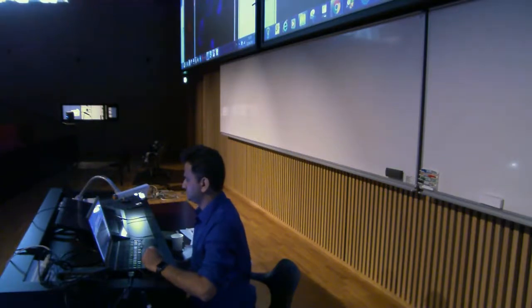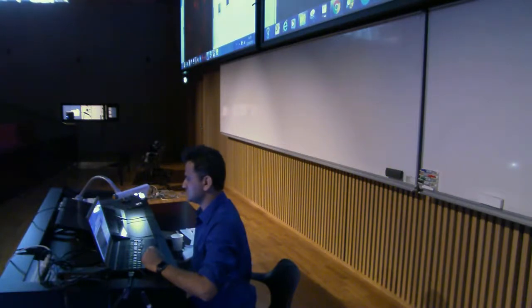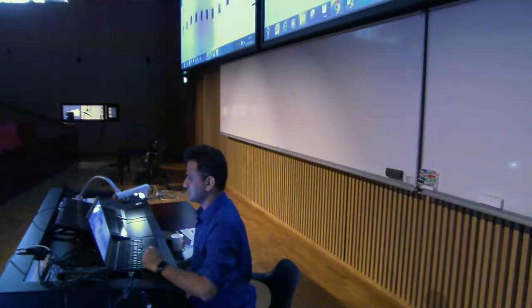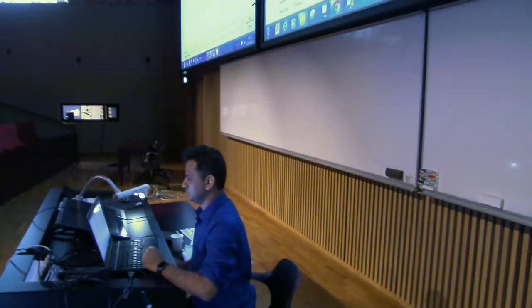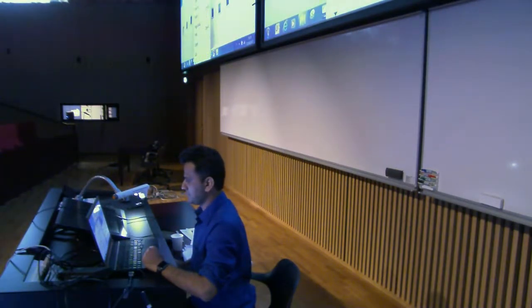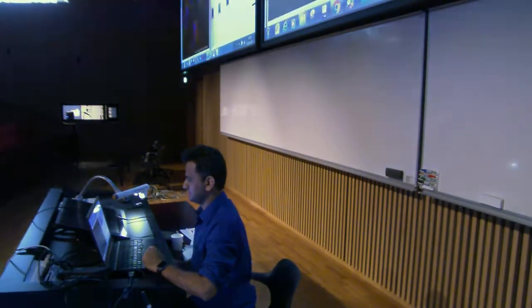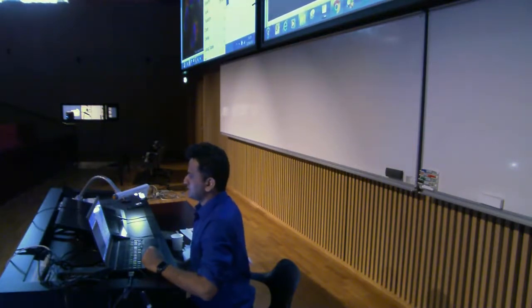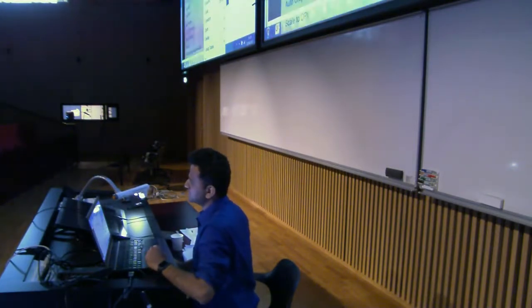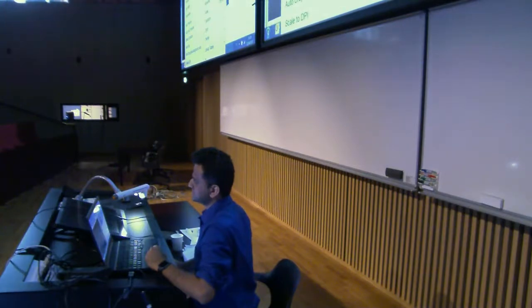Okay, now we're going to see how to check the brightness and the contrast settings. So go to open and let's open the sample image. You can go to the image tab and then adjust, go to brightness and contrast.